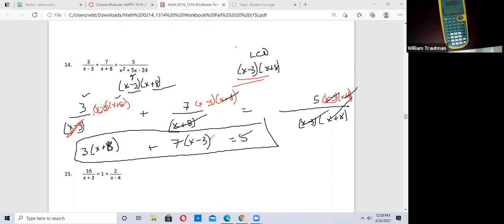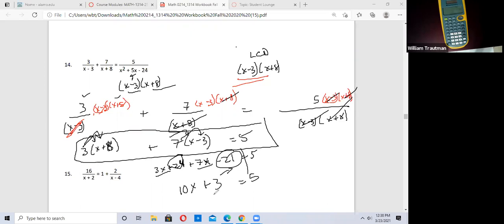So then we solve for x. We distribute. 3 times x is 3x, 3 times 8 is 24. Then plus 7 times x is a positive 7x. That's a 24, not an x. Looks like an x. And then 7 times a negative 3 is minus 21 equals 5. The steps were distribute, now for solving. We did the distribute. Combine like terms: 3x and 7x on this side of the equal sign is 10x. 3 plus 7 is 10x. 24 minus 21 is a positive 3.